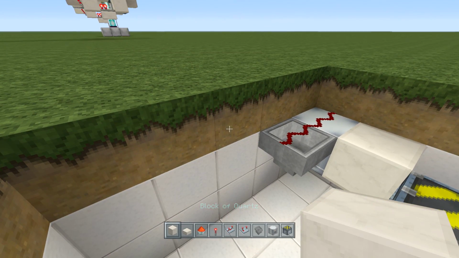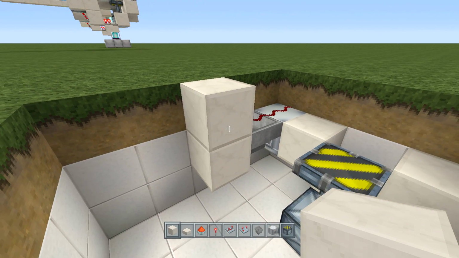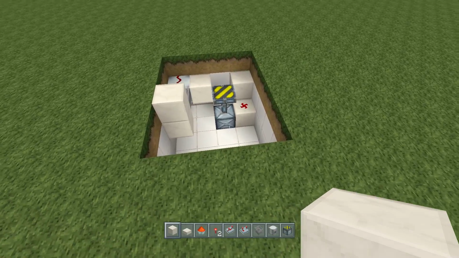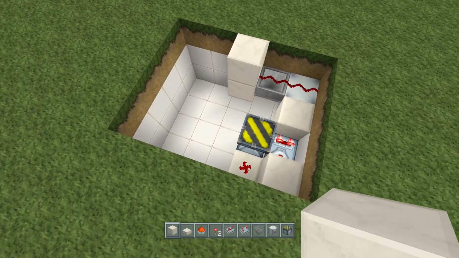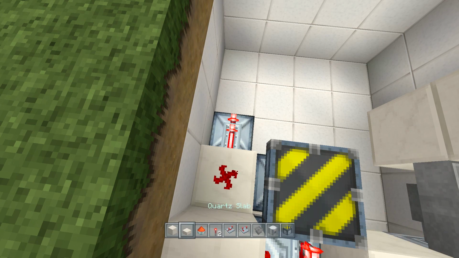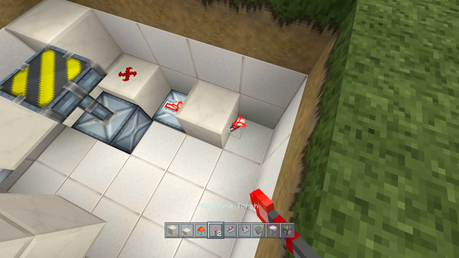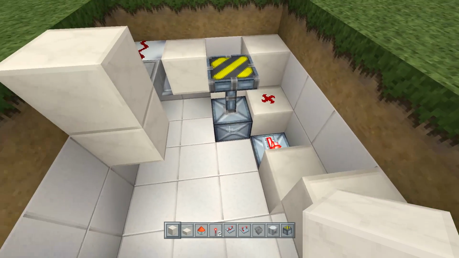Then you need to place a block right in front of that hopper and right on top of it like so. Now at this point you should have this kind of look. Fantastic. Now I want you to place a repeater right there with a block right in front of it and the redstone torch right there. Then you'll place a block on top of that redstone torch.